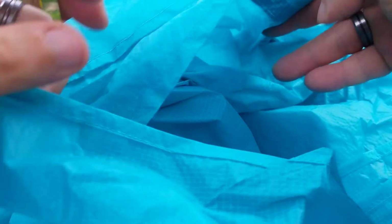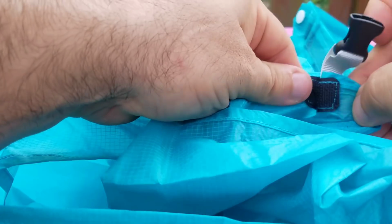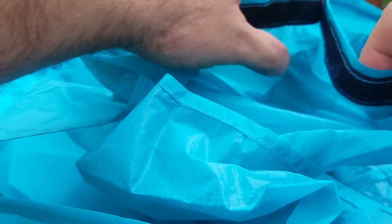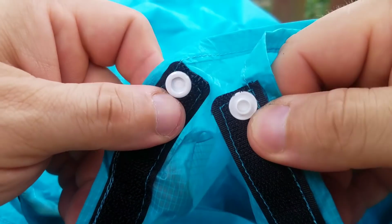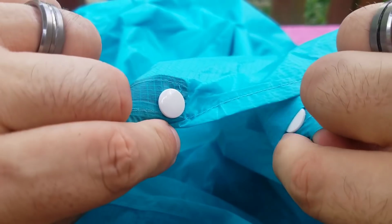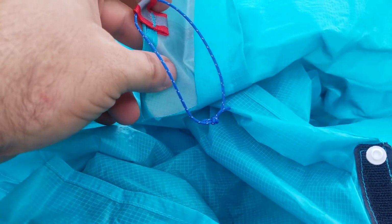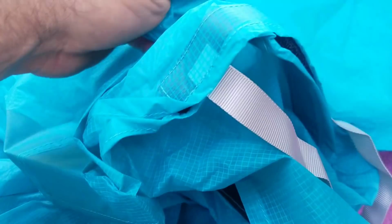I'm pretty impressed. Here we've got Velcro sewn through, and then we got little plastic style. No, those are metal. Plastic coated metal clips. Bungee ties. These are really slick, and it weighs nothing. I mean, I've got a Frog Togs of this, and it weighs probably 4 times, 5 times this amount. It's crazy.